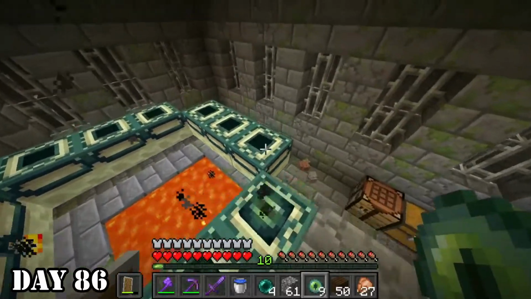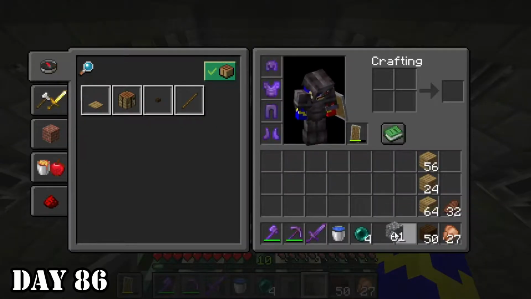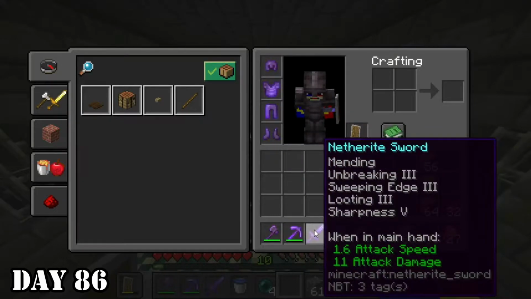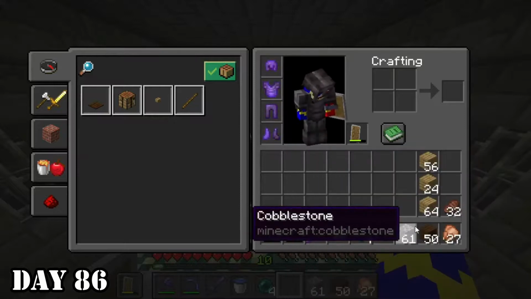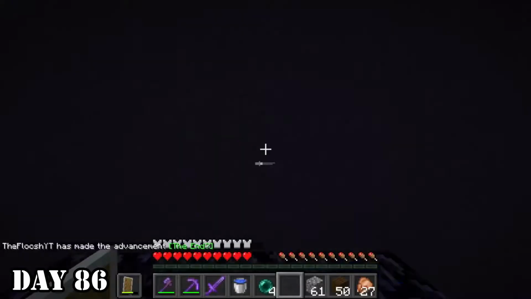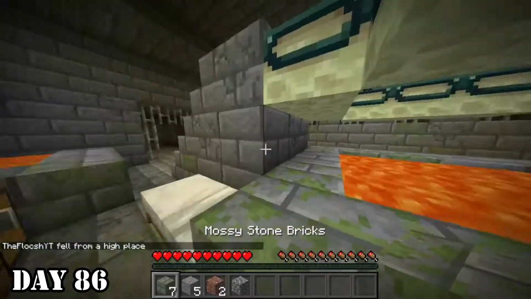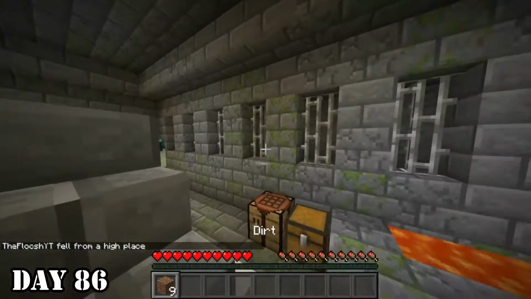Alright, here we go. I think I have everything ready. Armor, axe, pickaxe, sword. Yeah. Okay. I think I'm ready to go. Oh wow, this is like the worst spawn ever. Feather Falling 4, no, you didn't do anything for me. What the heck?